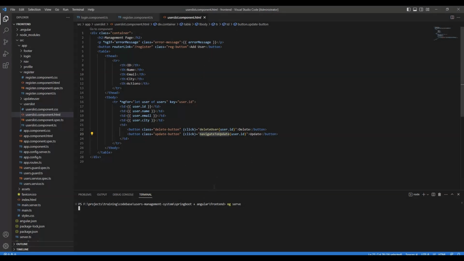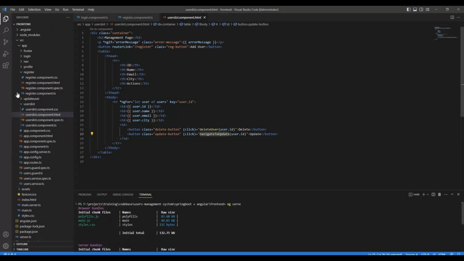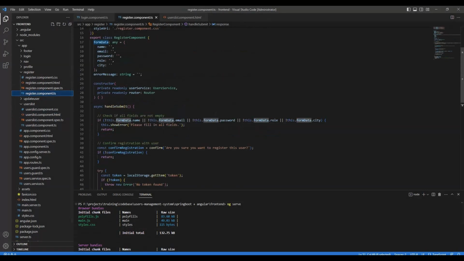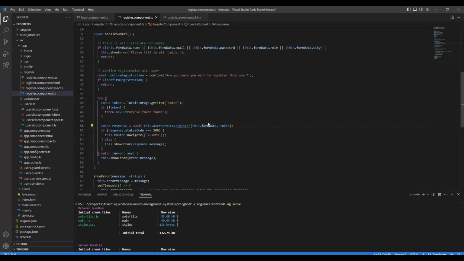Now if we start this application using ng serve, we can start this Angular application. Once it starts, you can see from the portal how it looks. Then we can do some registrations and some logins, all the stuff. Okay, let's start this Angular application first. As you can see, it has now started on localhost port 4200. And let me show you how it is connected, from where it connects.